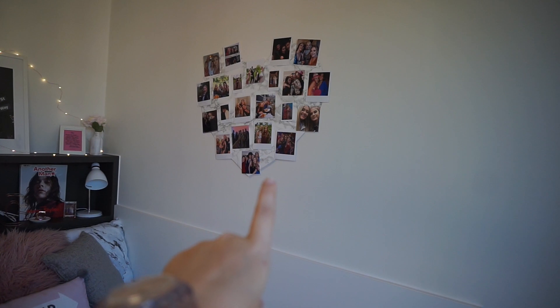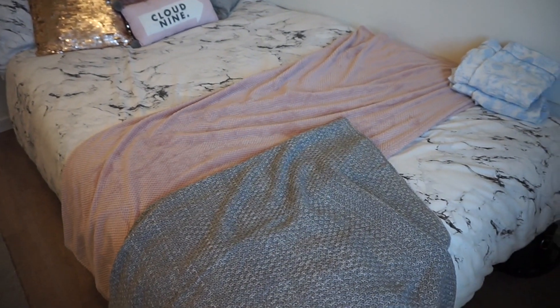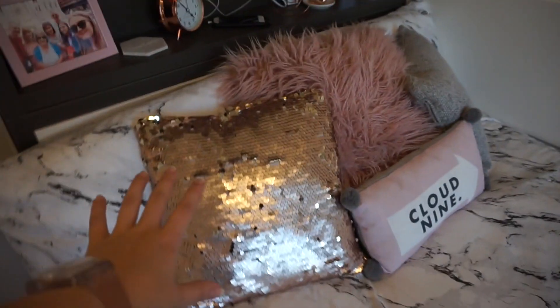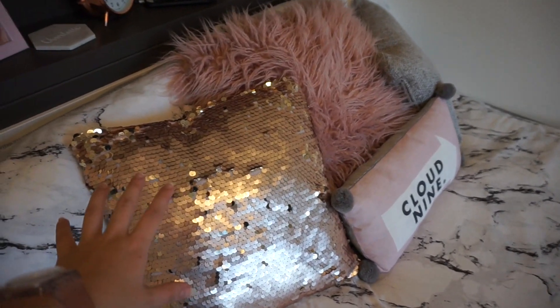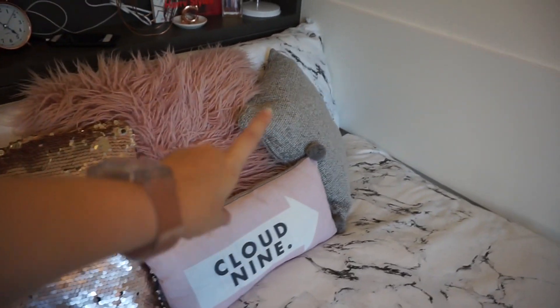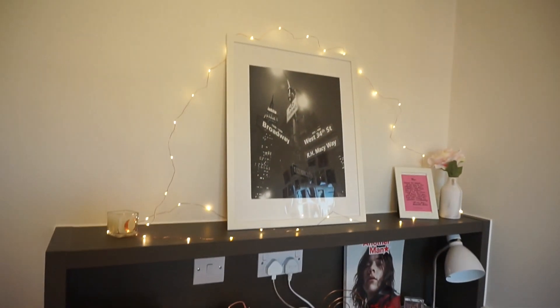When you turn from this area you can see my bed — look at it, it is so cute. On the wall I have a collage I made, stuck up with command strips. The bed cover is from Asda, this is a mermaid blanket I had in grey that I thought would go perfectly, and then this is the Primark bed cover with my pyjamas on the end. At the top end I've got a rose gold cushion, a Gabby one, a fluffy one, a grey one, and the Zoella lifestyle one.